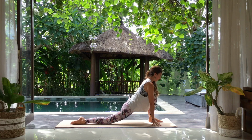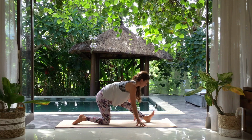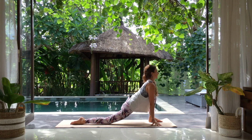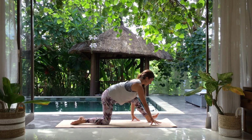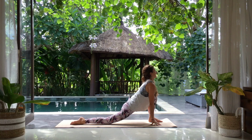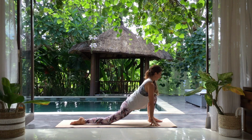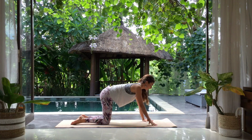Inhale, lift the heart, hips drop down. Exhale, draw it back, straightening the left leg. 2 more. Inhale. Deep, beautiful breath. Exhale. Final one. Inhale. Left leg bends, lift the heart. Exhale, draw back, flex the left leg. Inhale, left leg bends, and then exhale, step the left leg back, downward facing dog.